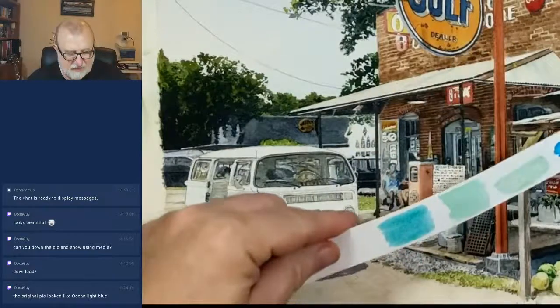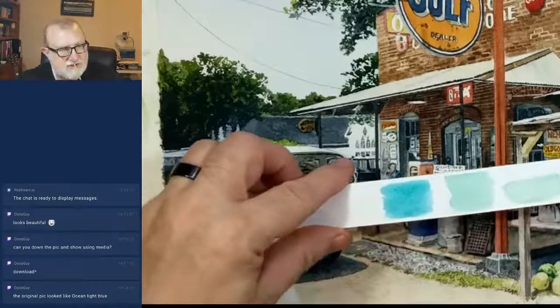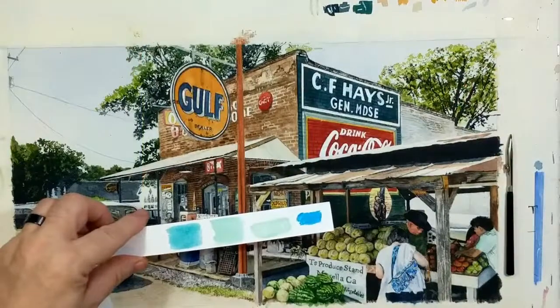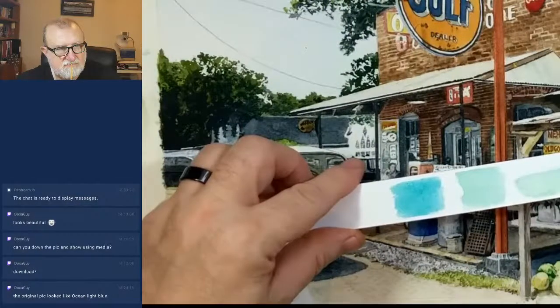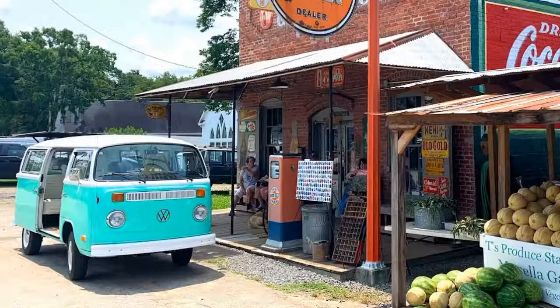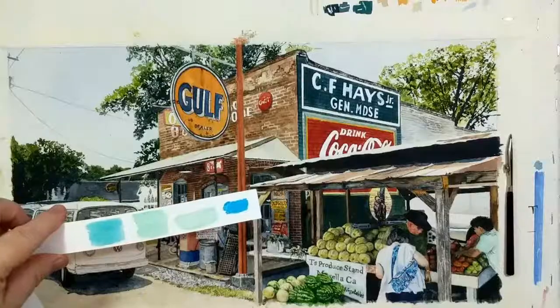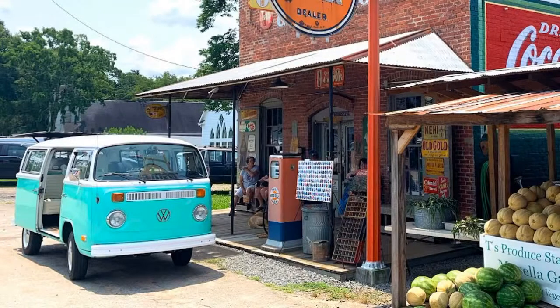See, there's a more bluey version of it, but I don't think that's it. Actually, it might be more like it. I think that one.